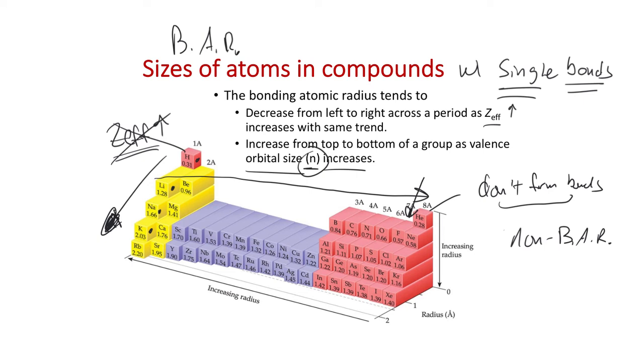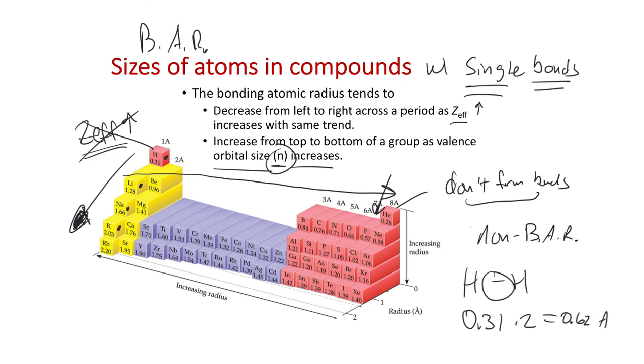Now, I mentioned in class, and this was a little confusing at one part, that you can actually use the chart to calculate a bond length. Like you can take the bonding atomic radius of hydrogen of 0.31, multiply that by the two atoms, so you'd predict... This is actually a bad prediction. And it was making me wonder in class if hydrogen is wrong on this chart, and it very well could be. But 0.62 angstroms is our prediction for H2 bond length. The reason why I say this is I know hydrogen has a bond length closer to about 0.74 angstrom. But that aside, you can try to predict bond lengths on this chart here. We did in class, we showed if you're predicting the bond length of water, you would just look up the radius of oxygen, 0.66.